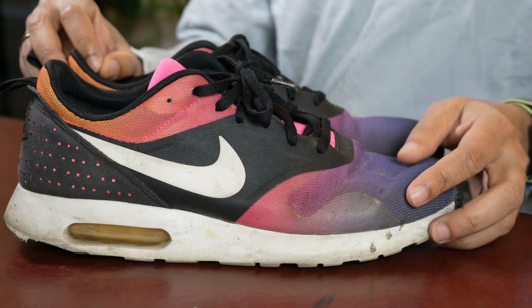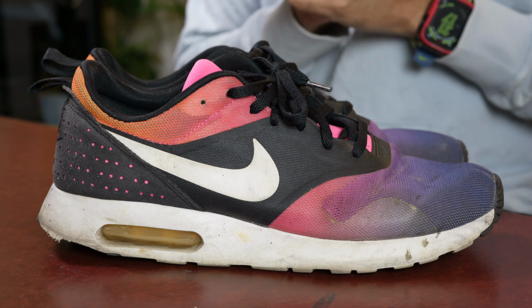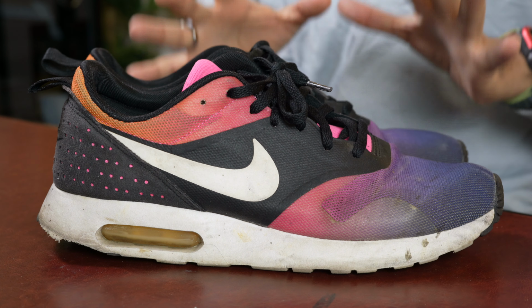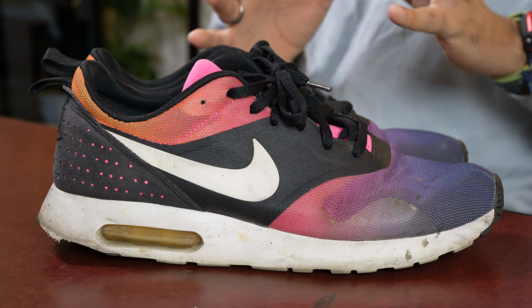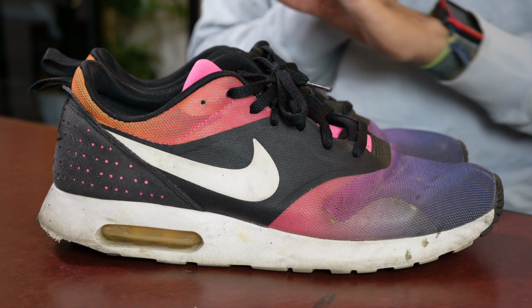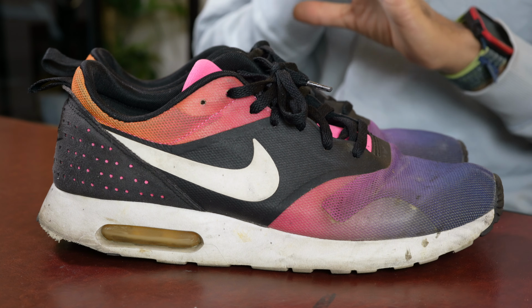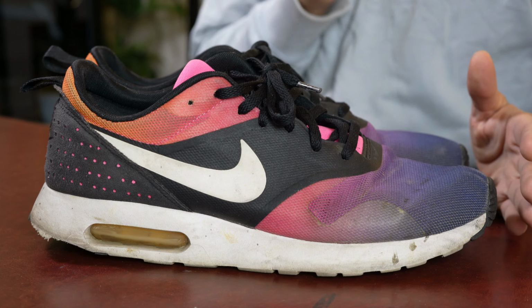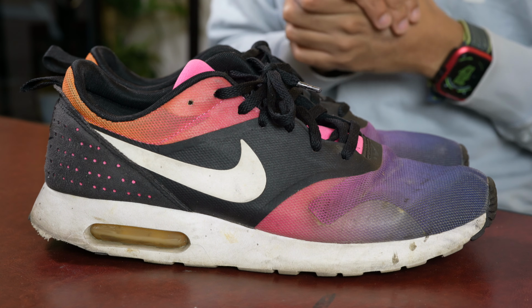Very good looking shoe. I would highly recommend, if you guys want to buy some shoes, not for the purpose of running, but for style, definitely give these a look at, especially that black pair that they have out now. That's going to go so nice with blue jeans, black jeans. It's just a very sleek look, and it looks so sleek on me. So I believe it's going to do the same for you.